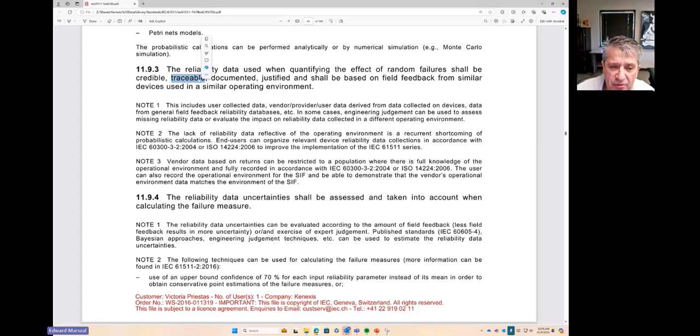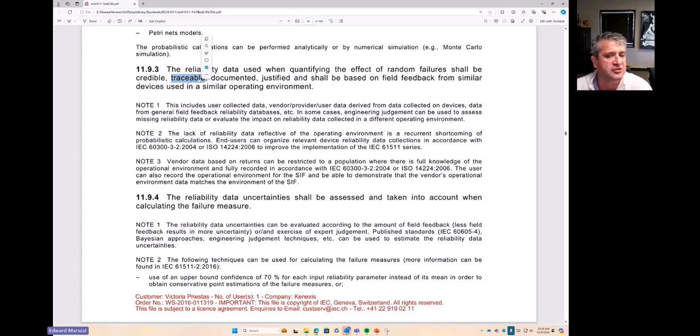And note 3: vendor data based on returns can be restricted to a population where there is full knowledge of the operational environment. Vendor data based on returns, I've gone over this in webinars in the past, is pretty much a horrible way to collect data, because a vendor doesn't know what happens to their devices after they leave the factory floor. They don't even know if they're ever put in use.